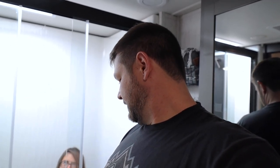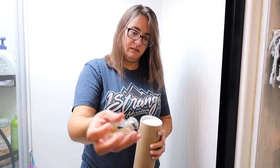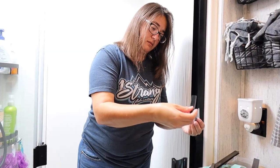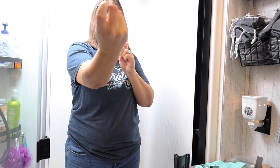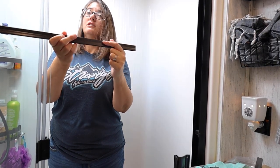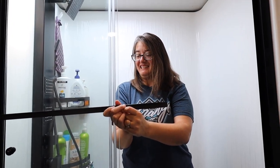Cindy's actually going to install these today — I'm just going to be the cameraman. She said we might have to cut them. We're constantly trying to improve the living situation and make it work for us. So it looks like there's a little hole and the screw just goes in that — two of these go in here like that, there and there. It holds two towels, but I only bought one because the picture showed doubles, so I thought it came as a pair. They didn't say you had to buy two sets. But anyways, we're definitely going to have to cut them because that's definitely too long.